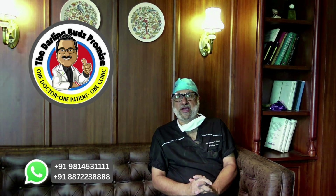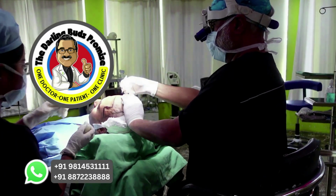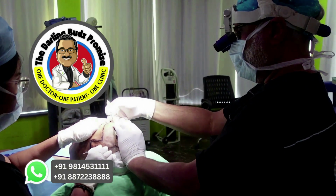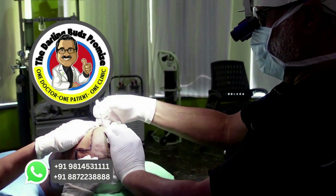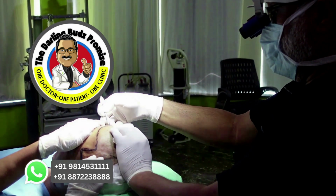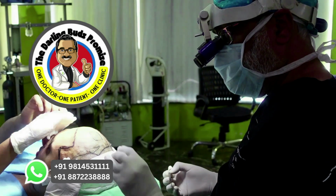And then I proceed to make the slits using the sapphire blade. The sapphire blade helps in minimizing slit trauma and better results, less telltale signs of surgery, decreasing the chances of a pluggy look, cobblestoning along the hairline, which can occur even with the best of technique in those patients who are prone to develop hypertrophic scarring and even keloid formation.